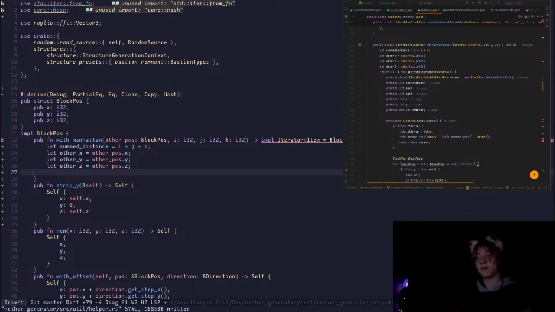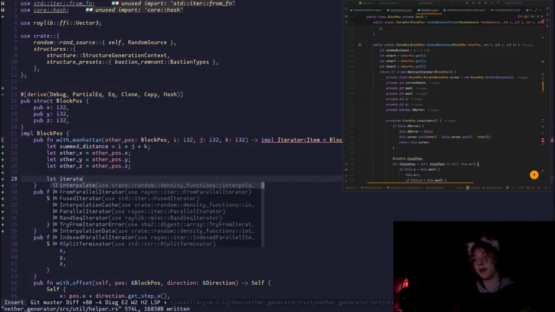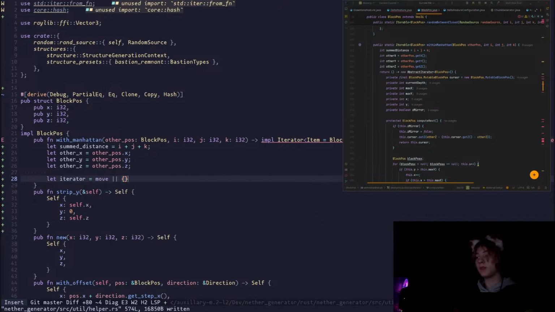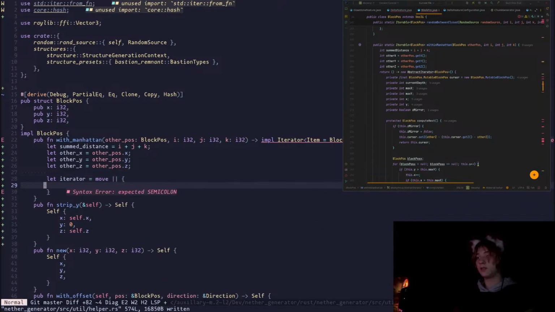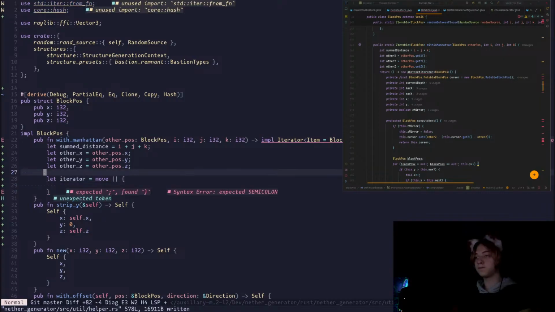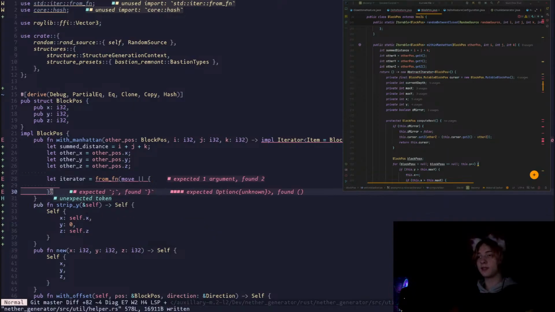This is what we need to do. So we need to set the closure. So let iterator equal, we're going to give it a closure. I'm going to do from fn on this closure.